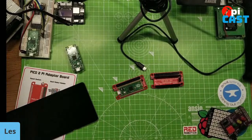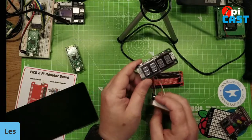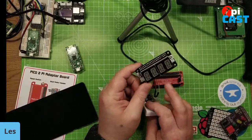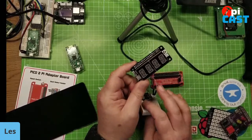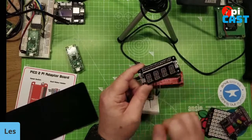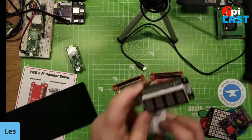And I have been messing around with other hats as well. This one is the 4-letter pHAT. This is quite an old one again. This uses I2C. Now, for some reason with CircuitPython, I couldn't get it to work fully, but I managed to get some garbled text to appear on here. I was debugging it with this to make sure I could get it to work. So that's a work in progress.